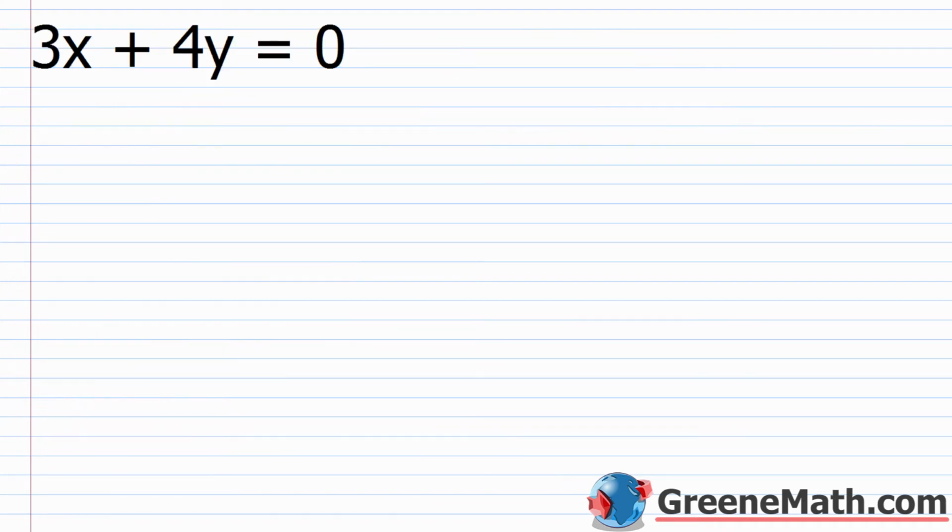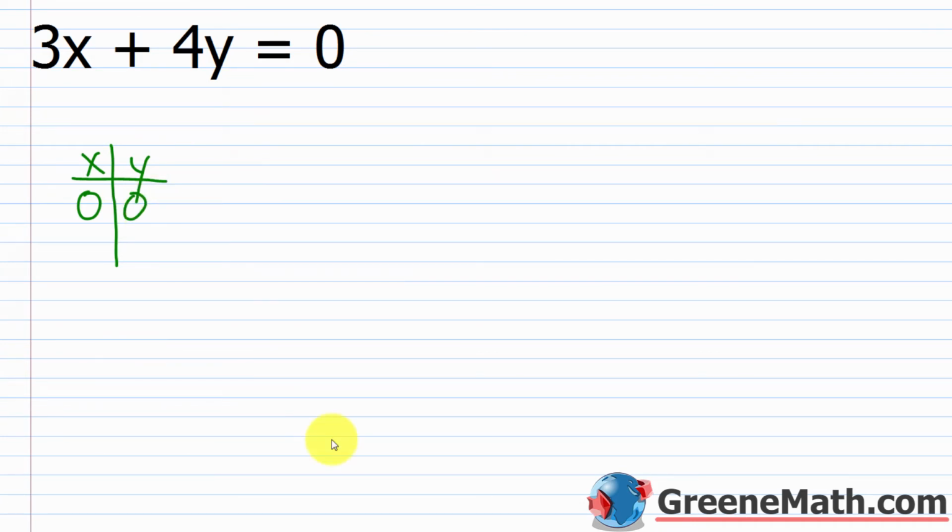So here's an example. We have 3x plus 4y equals 0. So we eyeball it, we say, I know this passes through the origin. So if I try to use my intercept method, what's going to happen? Well, the x and the y-intercept occur at the same spot. So I got to pick 2 additional points, not 1. So if I put 0 here, I know 0 here works. And you can eyeball it and see if I put a 0 here and a 0 here, 3 times 0 is 0, plus 4 times 0 is 0, 0 plus 0 is 0. So once we've identified that, we get a point for free. We know automatically 0, 0 works.